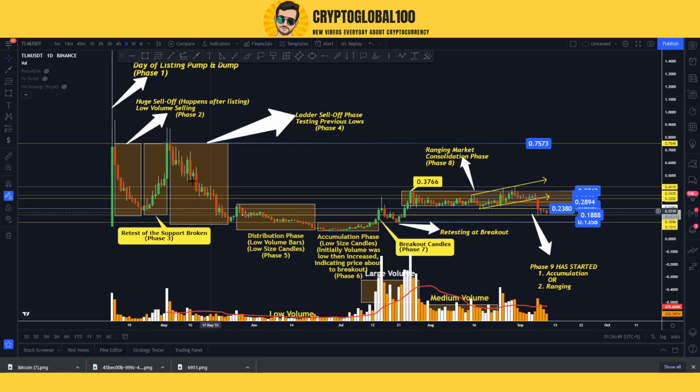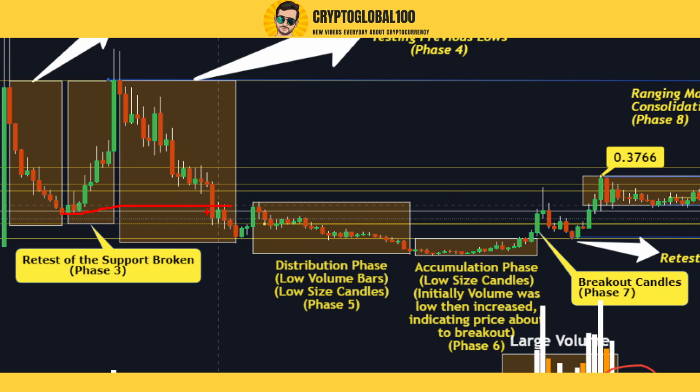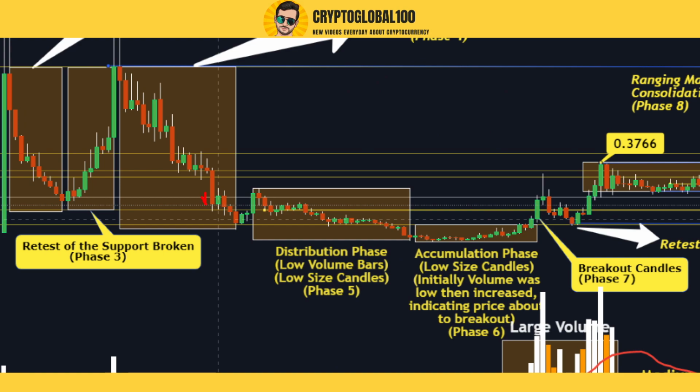So what happened after phase 4? It retested the previous low, and it happened right at this area. Once this level was broken, this was a breakout candle. You see the next candle retested here. And why was this a breakout candle? Because you can see this was the swing low. So no rocket science whatsoever. The next 2 candles started, got rejected, and then formed another swing low, the lowest of them all, the lowest bottom. Here again we saw a double top from here. So this was a double top.